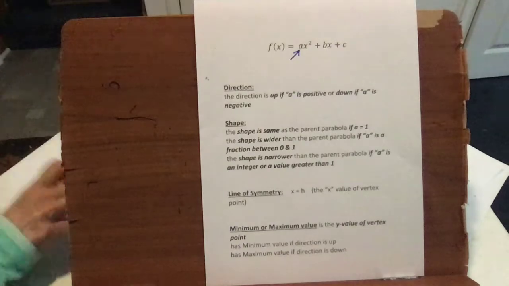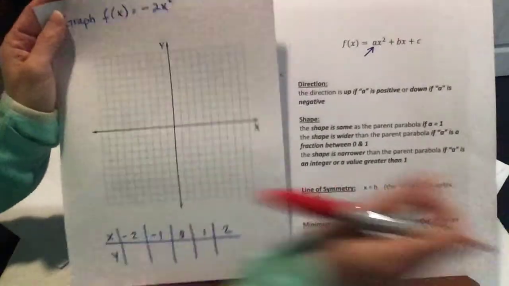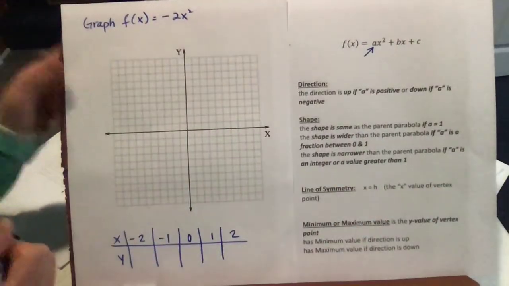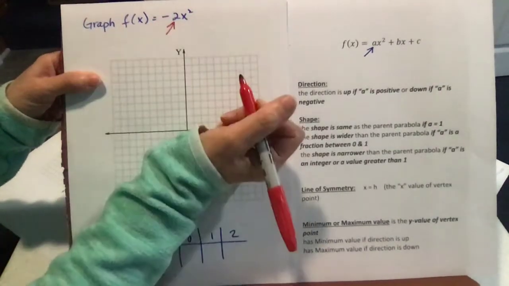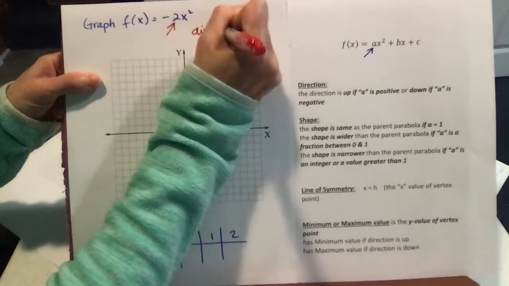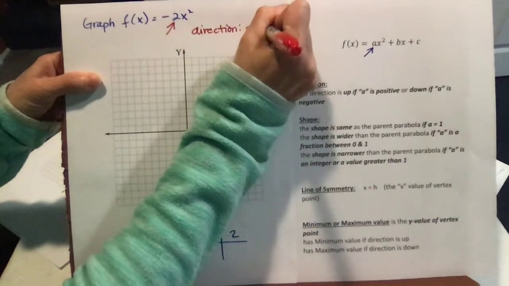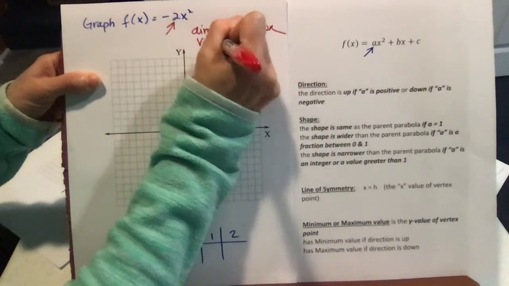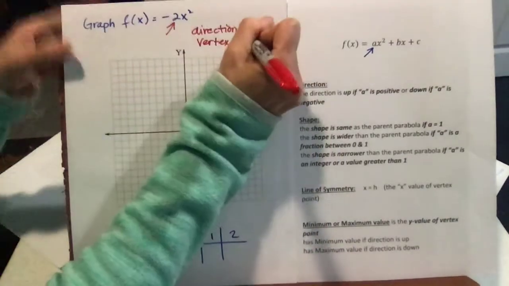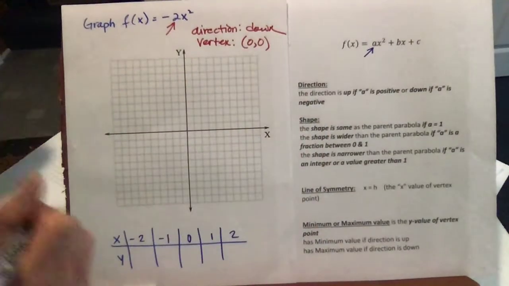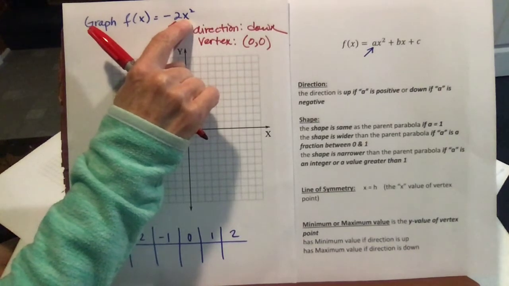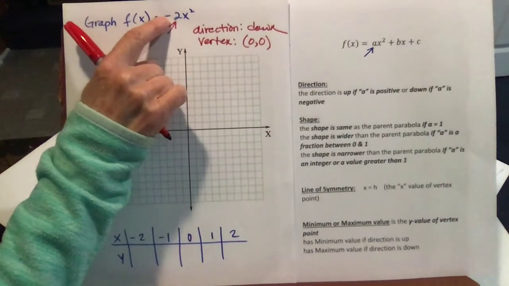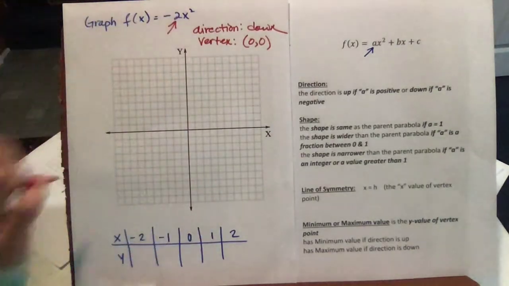All right, let's look at another one. Okay. If we graph f of x or y equals negative 2x squared, we're going to do the same thing. One is that it's a negative 2 for the a, so the direction is down. The vertex, because nothing is added or subtracted after the x squared, is 0, 0. And now it's going to go downward. We're going to still square our x value, but we'll double it. Now don't worry about the negative because that only tells us down. So we're going to just use the 2.